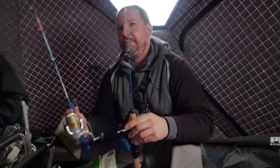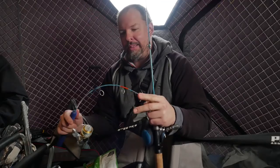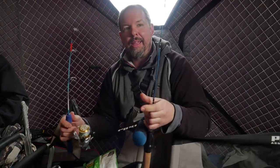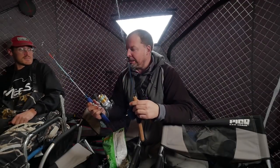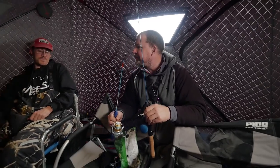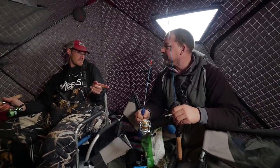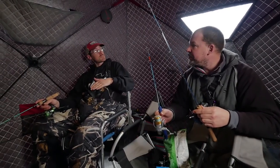So James, Kevin showed up today with these two rods. Got a spinning outfit, and a baitcasting outfit. What kind of setup do you want when you're fishing a Meegs? I'd have no issues using the baitcaster setup. You can still get the nice proper bounce.